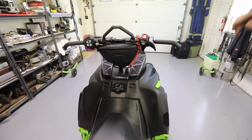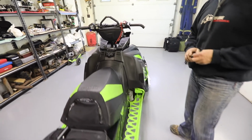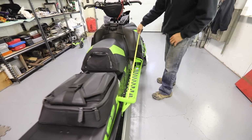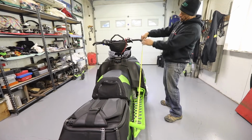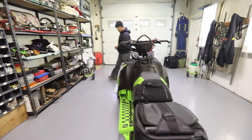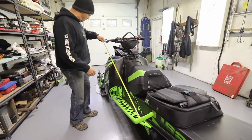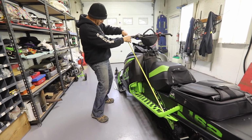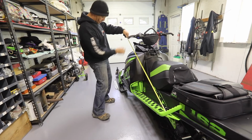So for starters, to do a ski alignment, you've got to center your handlebars. To do that, you need a tape measure. Find a nice solid spot on your sled that's the same on both sides to measure from. We're going to measure to the center of the handlebars. So let's start at this side at 46.5, let's say. We're going to go back to this side. I'm going to use the same hole on both sides. This one's 46, so we're going to tweak it a bit, about 1/4 inch, 46.25.